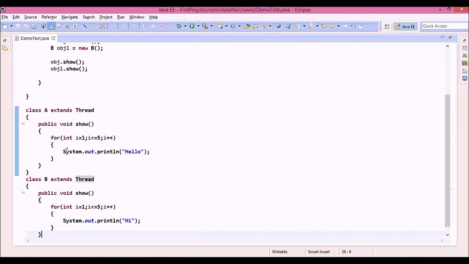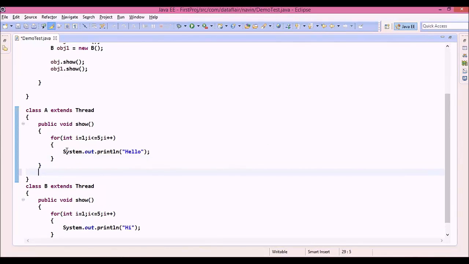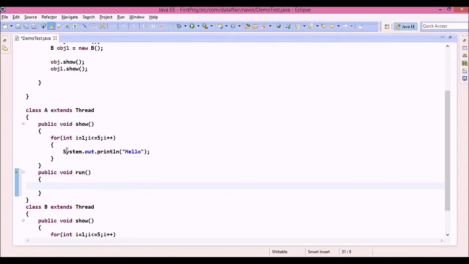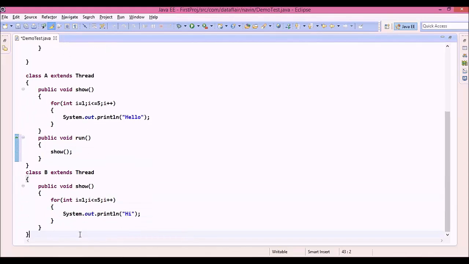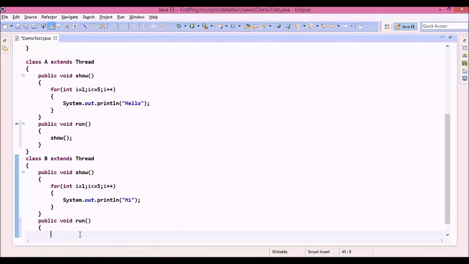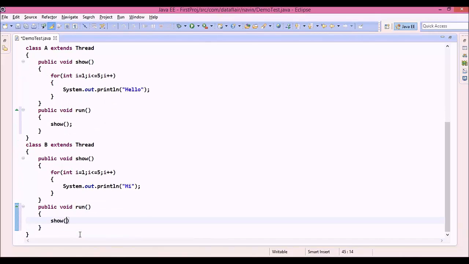Once you have extended Thread, you have to override a method called run. So public void run. The Thread class has a method called run. In this run, you can call this show. And in class B also, we need to define a method, public void run, and from this, you can call show.